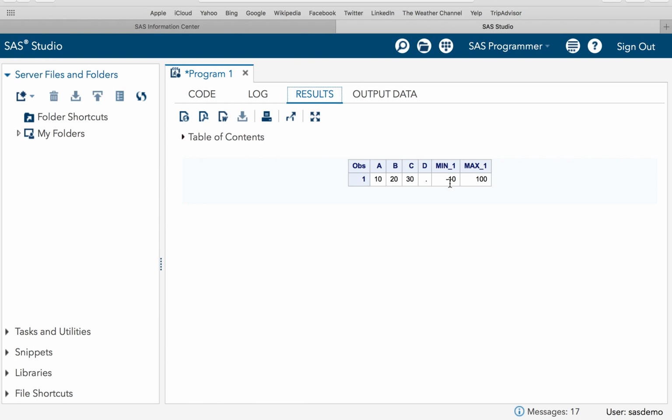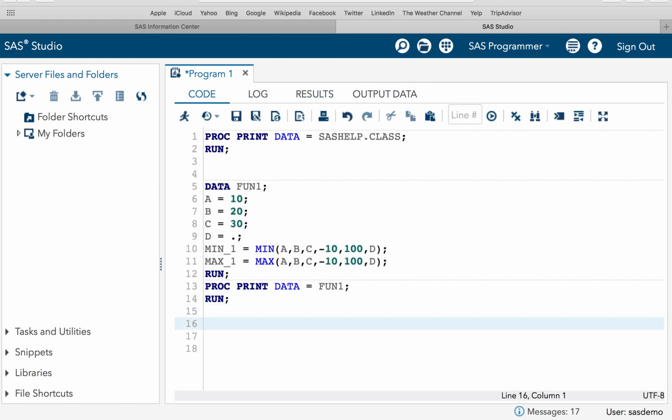Now guys, see here there is no change in the data set, no change in the result. Sometimes you might have read that a missing value will be considered as the minimum value in the series of a data set. But guys, when it comes to functions, it is not considered as the least or the minimum value. It is actually eliminating the missing values and applying the function over the remaining values. That means these two functions are applied only till here, and d, since it is a missing value, SAS is able to ignore it, right?